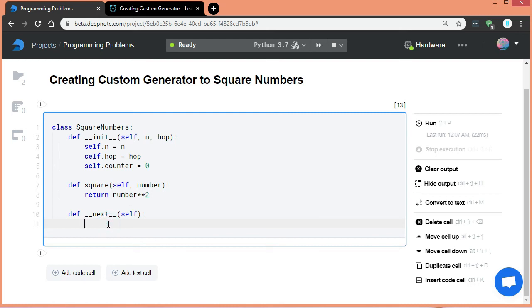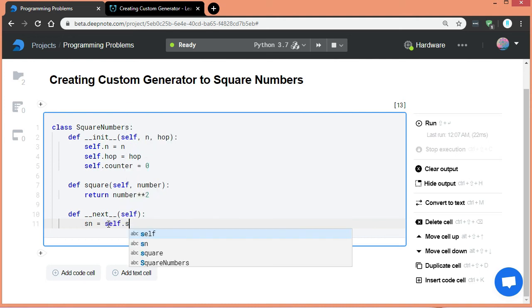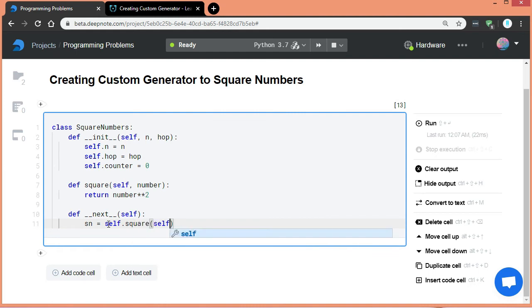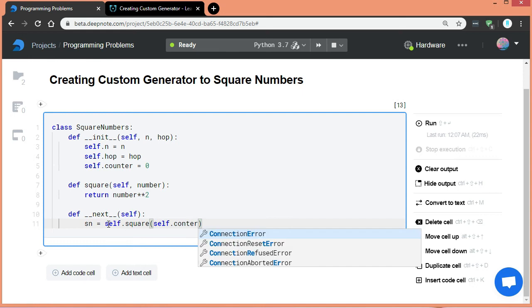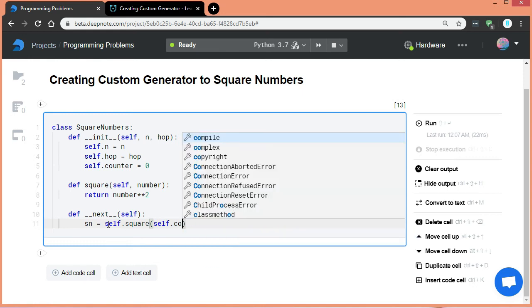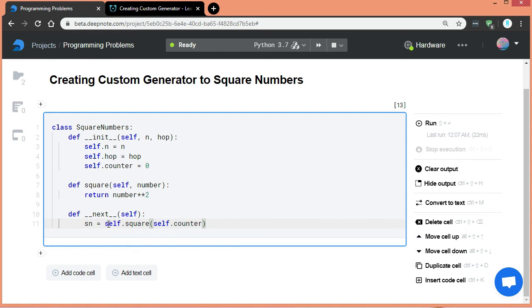Okay, so what I'm going to do is, inside this I want to increment my counter with a hop, but before that I want to calculate the square number. So I can just say square number is equal to self.square, and inside this I'll be passing self.counter. I spelled that correct, yeah.